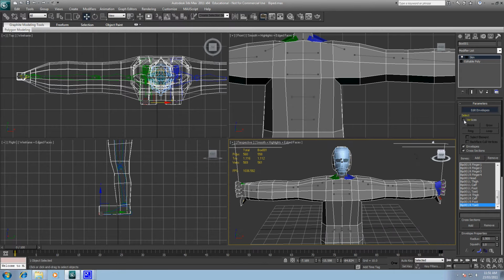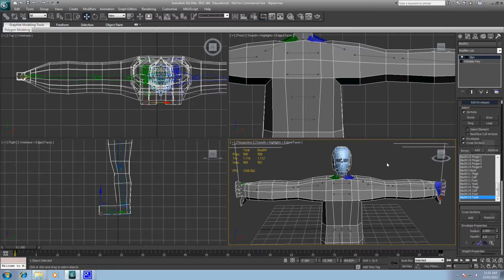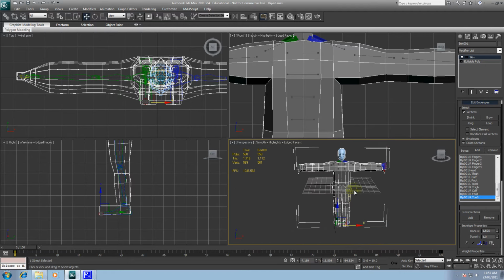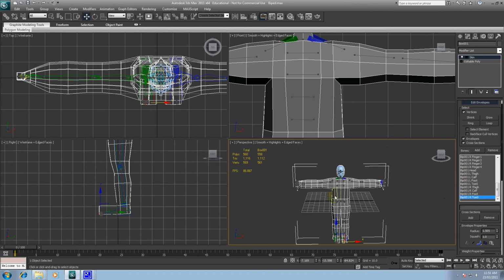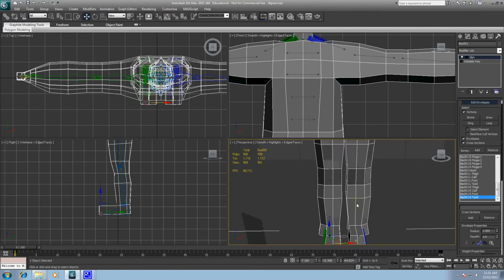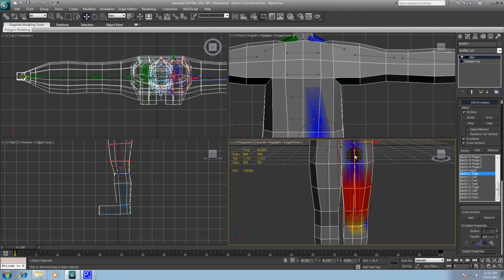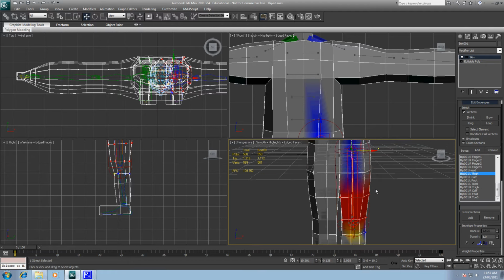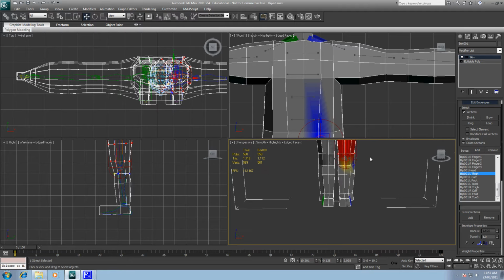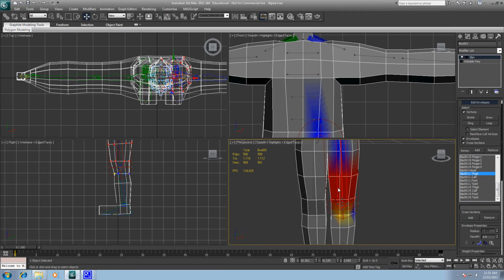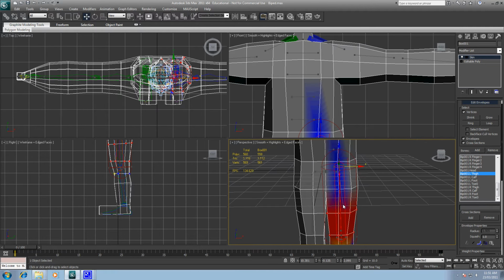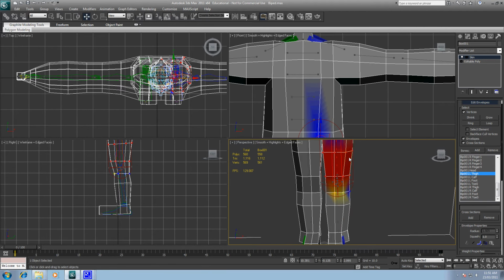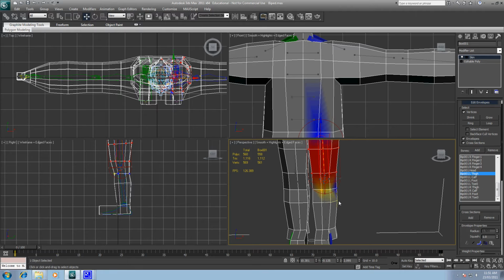So with the envelopes, when it applied the skin modifier with all those bones to our model, each of these lines you see here will have a strength of connection to the vertices in our model. So you'll see that red is the strongest connection, grey is no connection, and blue is the weakest connection. So it seems to have done okay with the envelopes, but usually they never do quite right, so we're going to edit each of our ones individually.